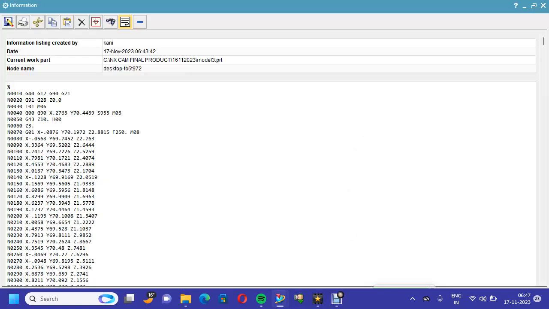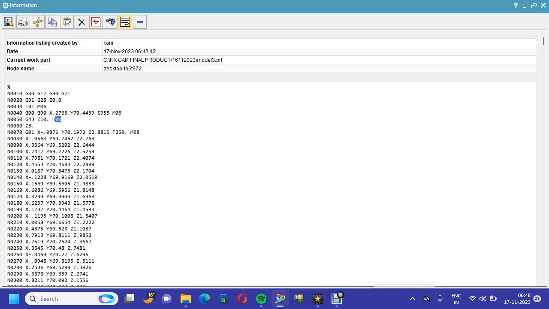You might know that G40 is cutter compensation cancel, G17 is the XY plane with Z as the vertical direction of the tool, G90 is the absolute coordinate system, G71 the reading will come in metric, G91 incremental coordinate system, G20 reference, T01 tool number 1, M06 tool change, S955 spindle rotation or RPM of the cutter, M03 spindle clockwise, G43 cutter length compensation 10 mm.